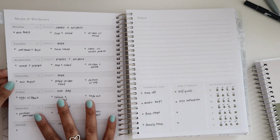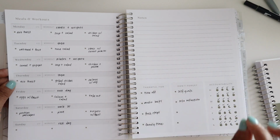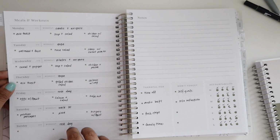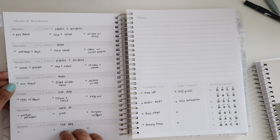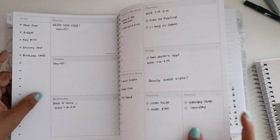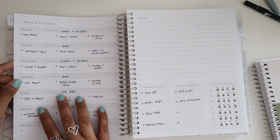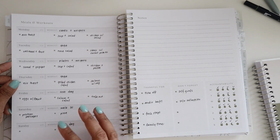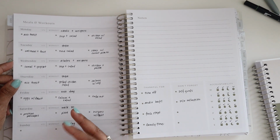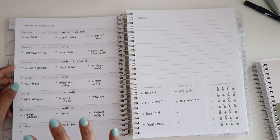And honestly, as I was writing this out, I was like, this is truly what my meal plan should look like. Emphasis on should, which is why I was like, you know what? I need to find a way to incorporate this book next year. Even if I just use the weekly pages maybe as a journaling area, I really liked writing this out. I really enjoyed it. And like I said, if I get to a point where I'm not comfortable writing out my meals, I could pick 3 other things to put in these areas, but this is how it would look for a filled out week with meals and workouts.